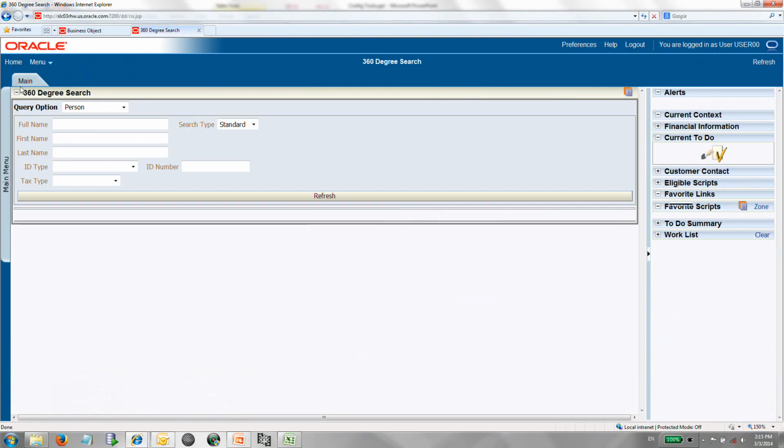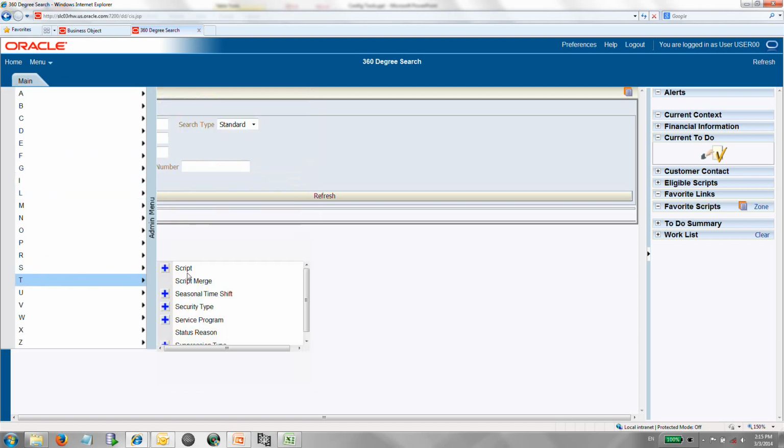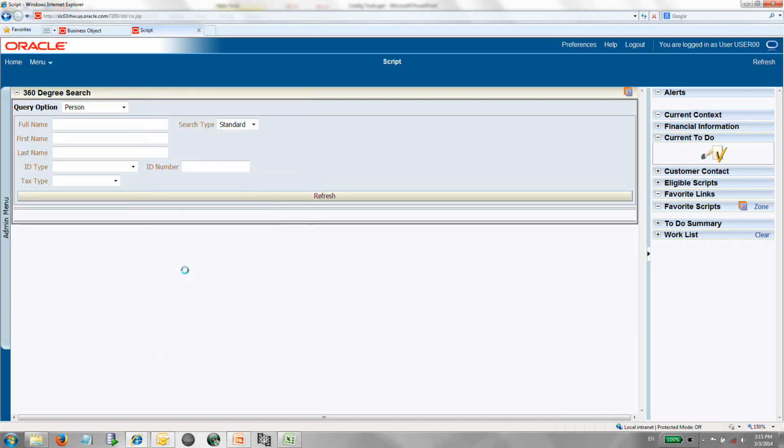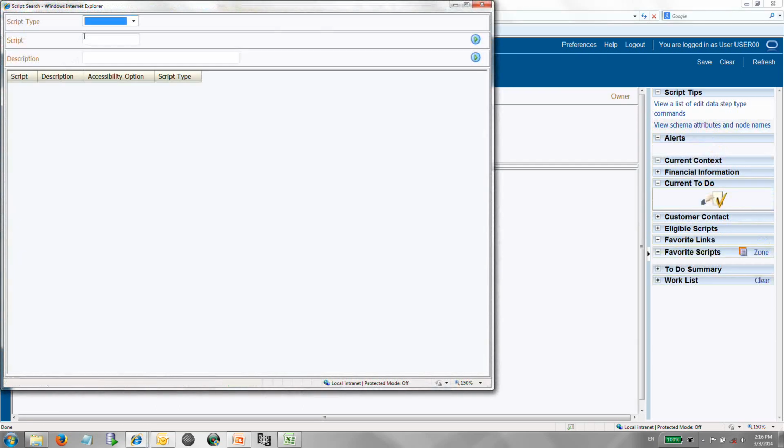Okay, and actually I'm going to bring up immediately on the second page the service script again, because I'm going to be using the schema information a lot, so I want to have that handy. That was the whole reason to bring up the second screen.